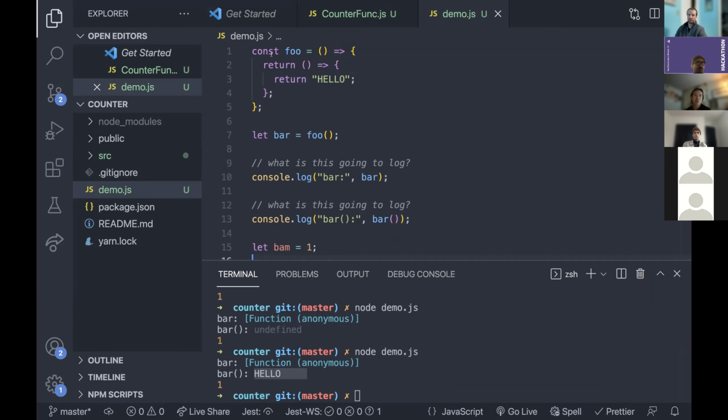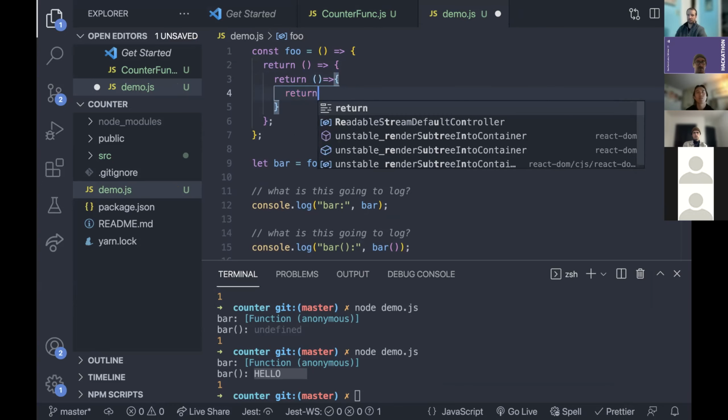So I can have a function return a function, and that function can return whatever. That function can return a function.